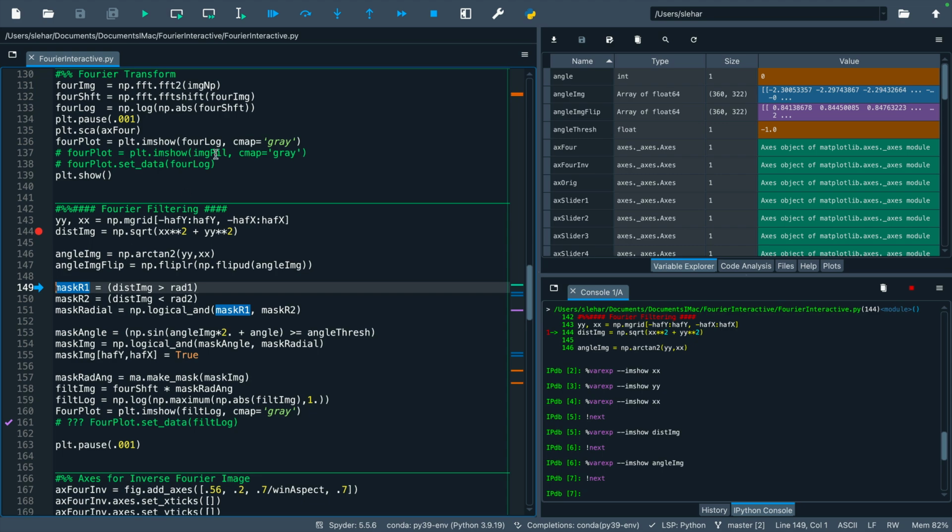Now, let's take a look at this next statement. The mask for the R1 is dist image greater than rad1. This here is a logical statement. The output of this is either true or false.